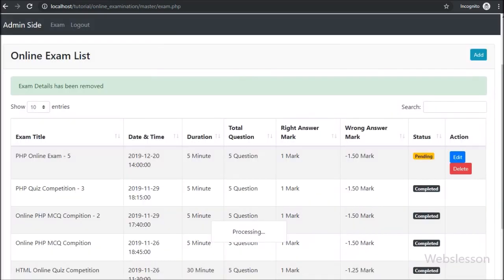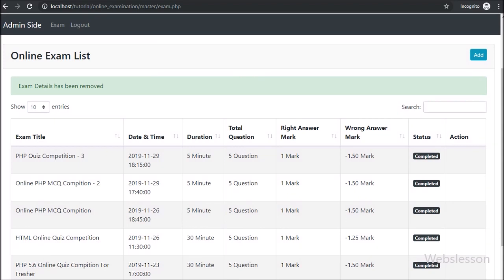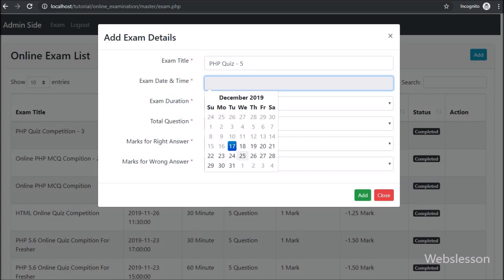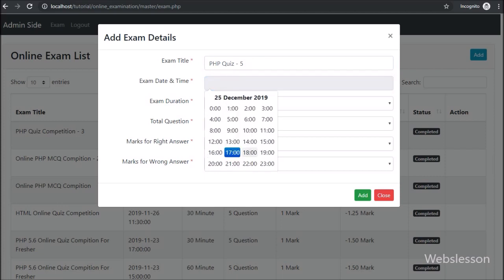After clicking on the delete button, the Modal has popped up on the web page, and now we have clicked on the OK button. After clicking on the OK button, here we can see the success message on the web page, and the exam data has been removed from the web page, so this way we can remove or cancel an exam using PHP script with Ajax and Bootstrap Modal. In the next part, we will discuss how to add questions in a particular exam.